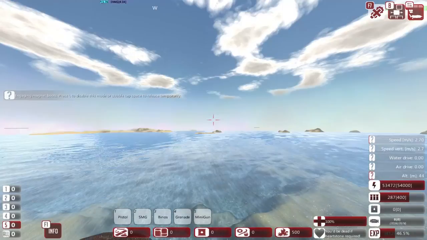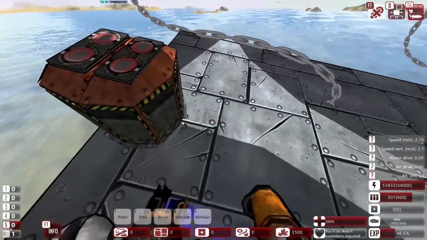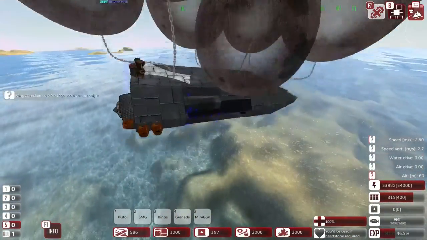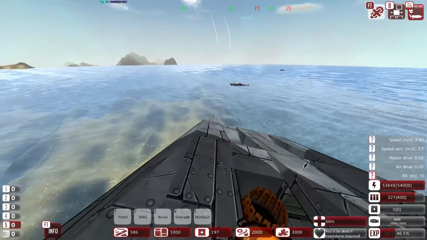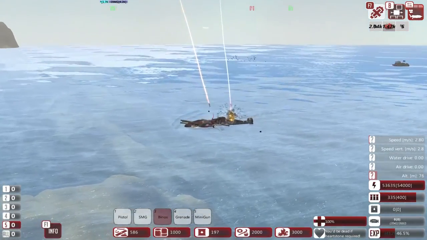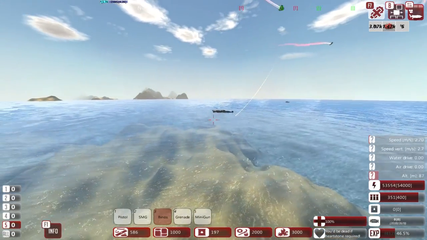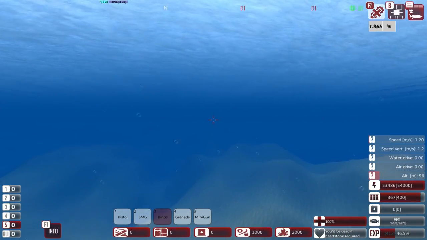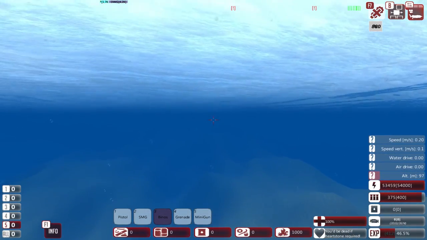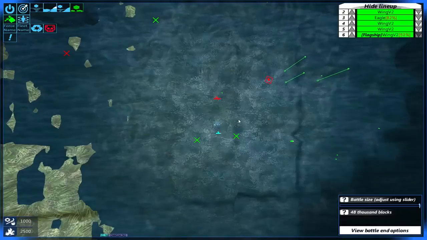Do we need to give you some assistance here? You do seem to be in need of some assistance here. At least you're not sinking. And look, it's a bloody submarine. Just slow down so we could capture you, but no, you're just gonna keep running. Bastard.